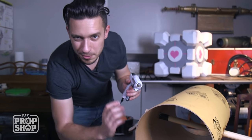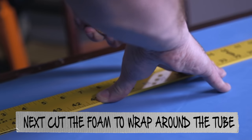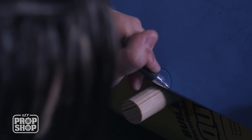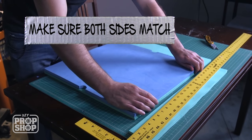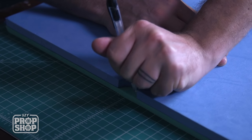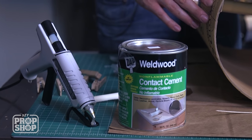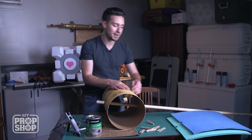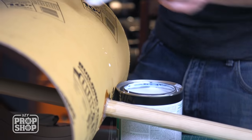I'm going to go over those seams just a little bit to hold everything in. This is a pretty large area — I'd like to use contact cement to cover it, but that takes about half an hour to dry, and in the process of drying it might not be super tacky yet. So to get it started, I'm going to put just a little line of hot glue on the edges. We'll start from one end, apply some contact cement, wrap it all around, and do that for both sides.